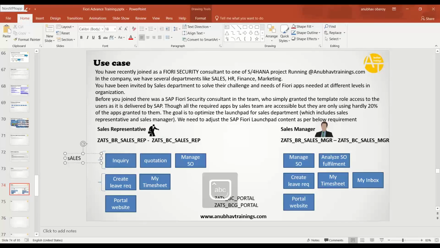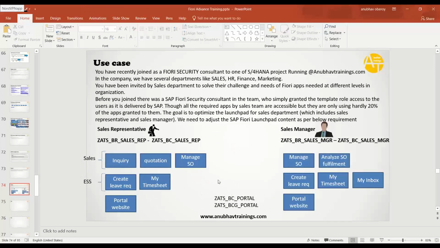So this will be a sales group. All the sales related apps. This will be an employee self-service ESS group. And then we will have on the other side the group name for sales monitoring or sales manager group. This will be the group. And then there will be manager self-service MSS. Yes, that's what we will have. So that's all we have.